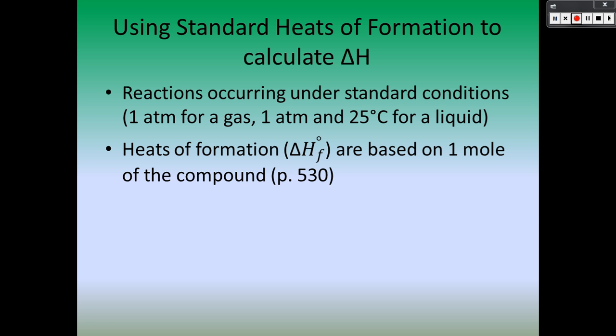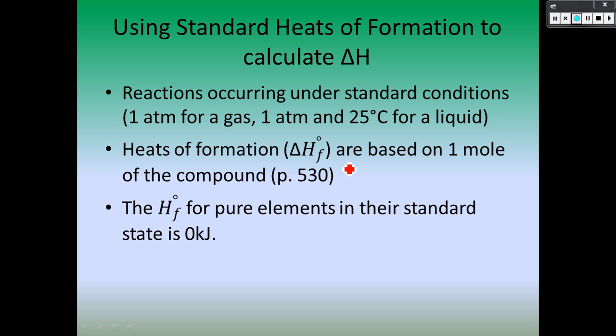And heats of formation, and that's this funky symbol here where we have delta H, and then this weird circle, that has to do with standard. So these are standard heats of formation. Don't worry about what unstandard ones are. And then the F is for formation. And so heats of formation are based on 1 mole of the compound. And there's a table with heats of formation found on page 530 in your book. And so you're going to need your book for the example problems.